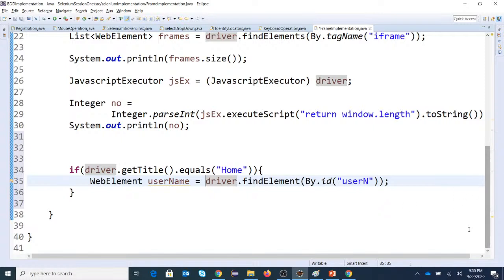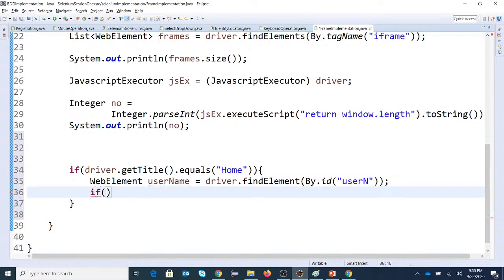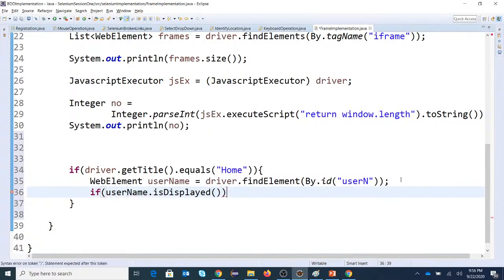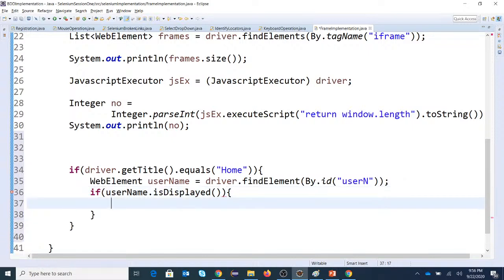Now on this username I want to perform some actions. The first action: if username is displayed, then only I can do further action.